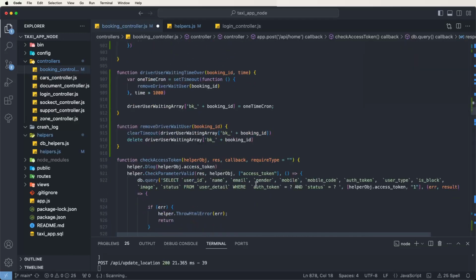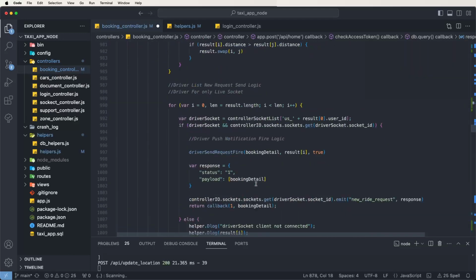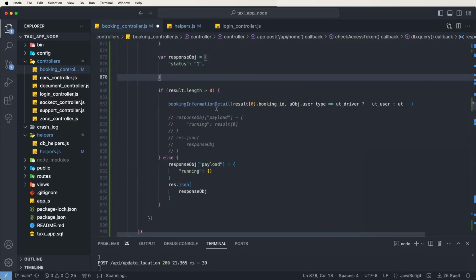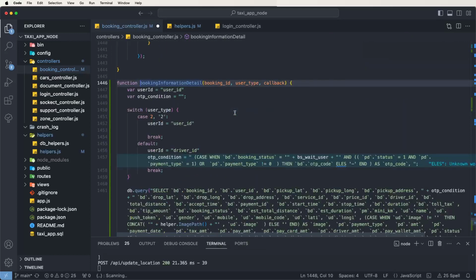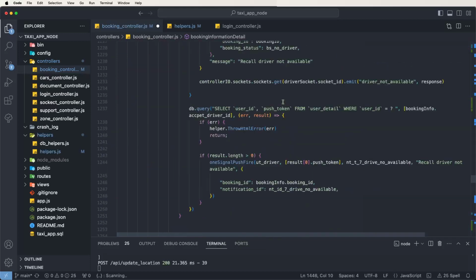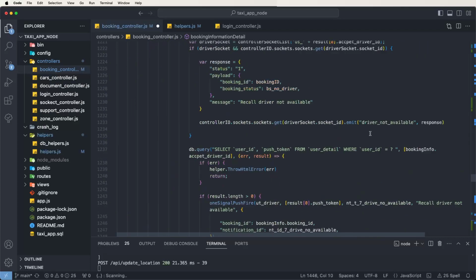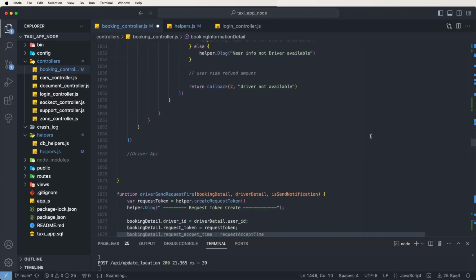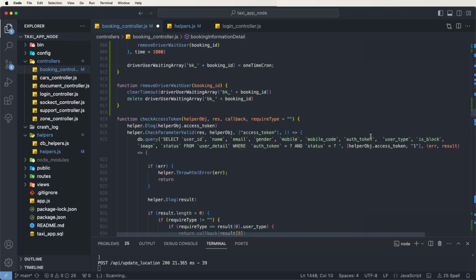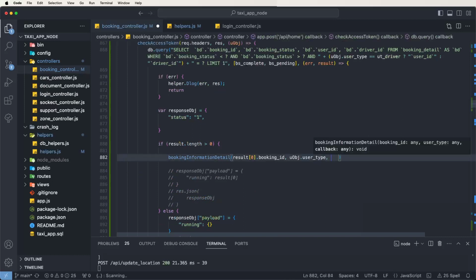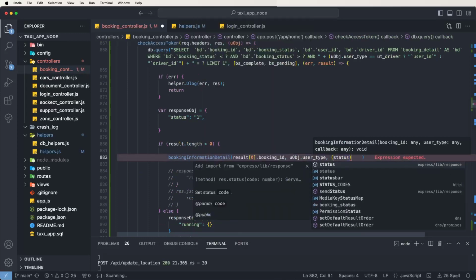Maybe check the conditions first. To pass the user active types directly, you need to give user like this. Then get the result status.